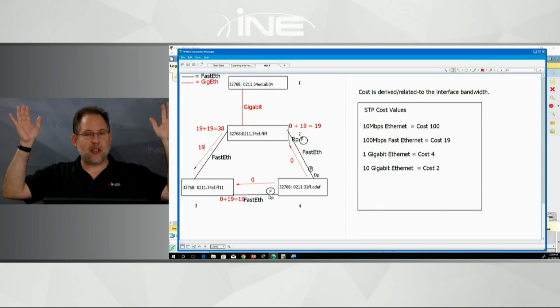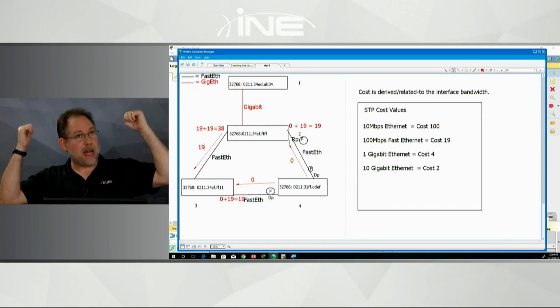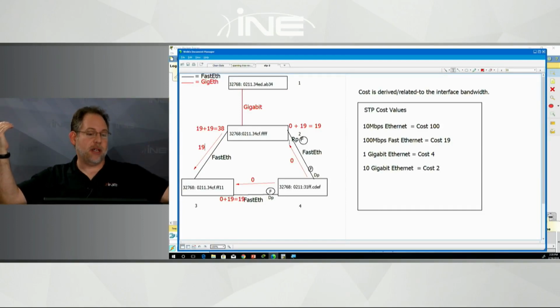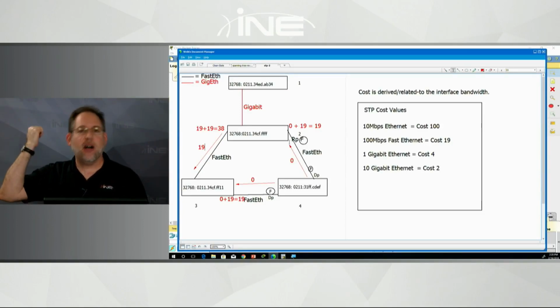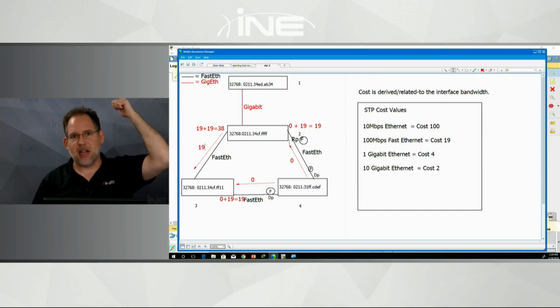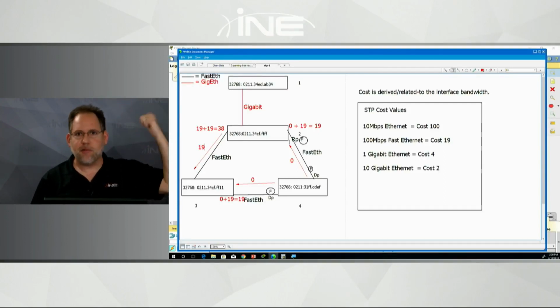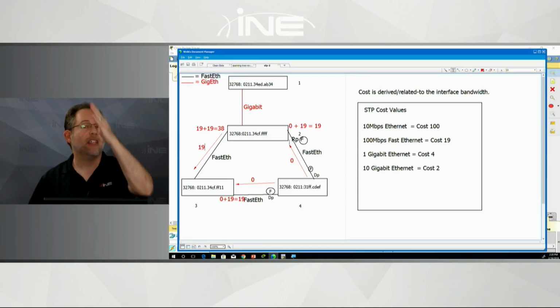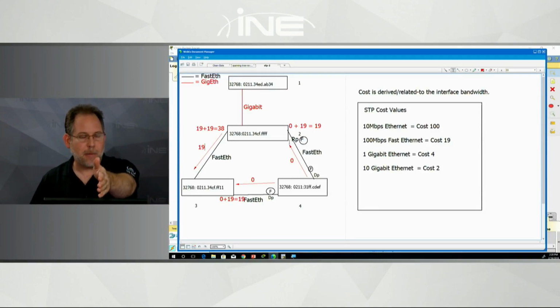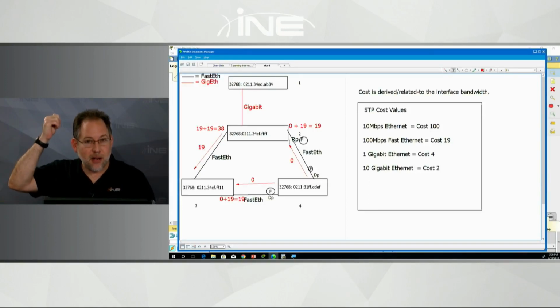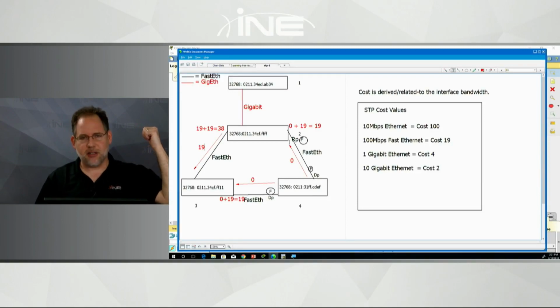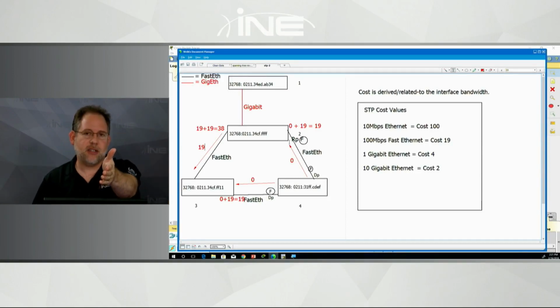Let's say once again that I'm a switch and I have behind me multiple ways to get to the root bridge. One particular way is a cost of 100. Another particular way is a cost of 19. Another particular way is a cost of 4. And then I say, oh, well, I need to transmit a BPDU to my neighbor down here. I need to forward a BPDU downstream to my neighbor. And in that BPDU, I need to tell him what my cost is to the root bridge. Am I going to tell you that my cost is 100 or 19? Or should I tell you what my lowest cost is? I'm going to tell you what my lowest cost is.